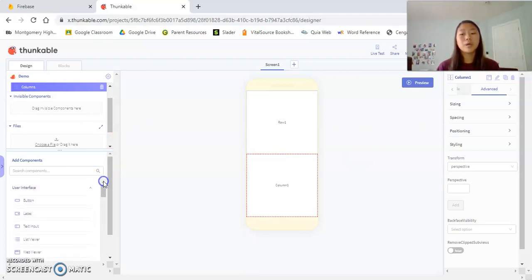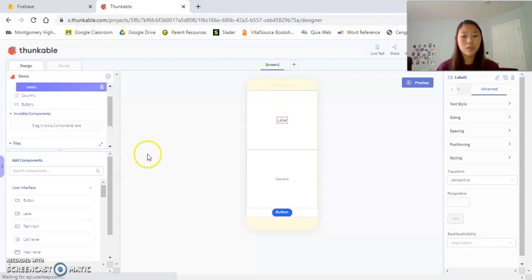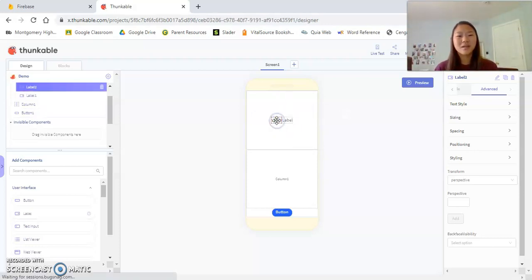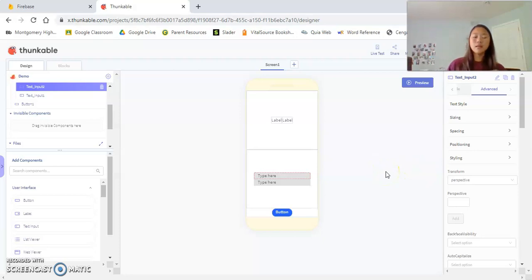So, when you want to put other different components, you just drag them. For example, a button, you can either drag it onto the column or you can go underneath and it'll go beneath the column. So the names are a little bit misleading. When you have a row, it actually just puts the components to the left and the right, not actually like a row. And then when you have a column, the columns go top and bottom, so you can stack them on top of each other. So that is what you use with rows and columns.